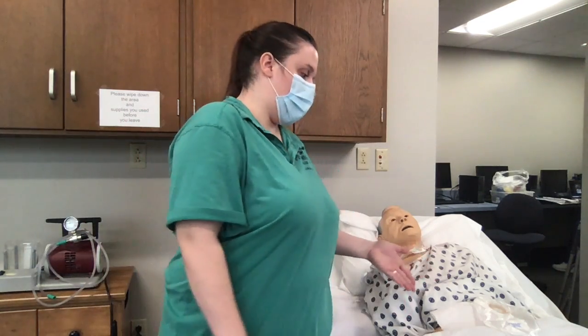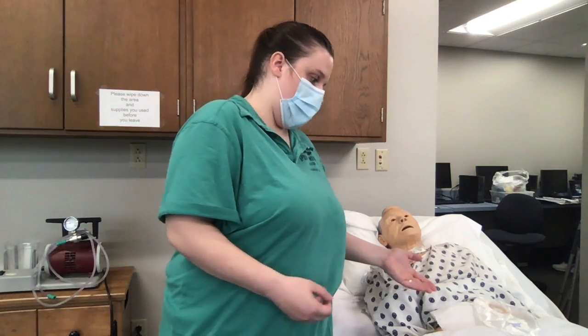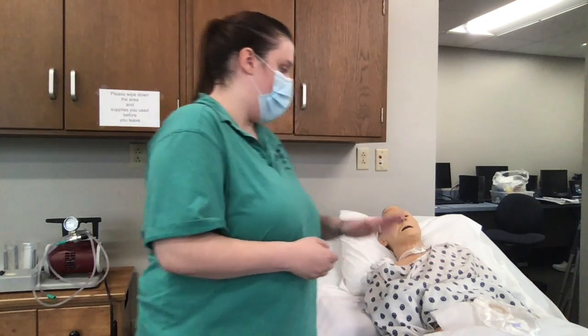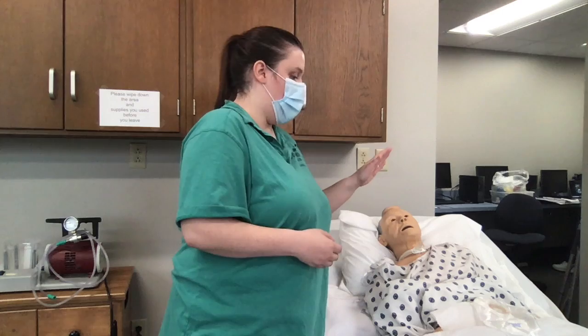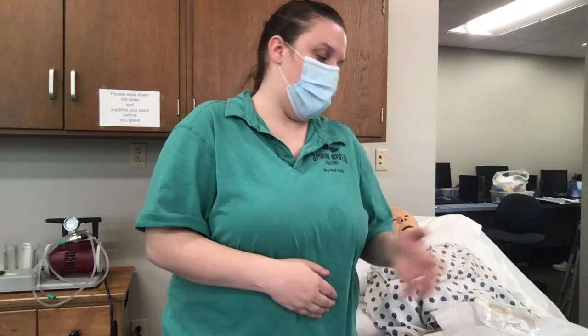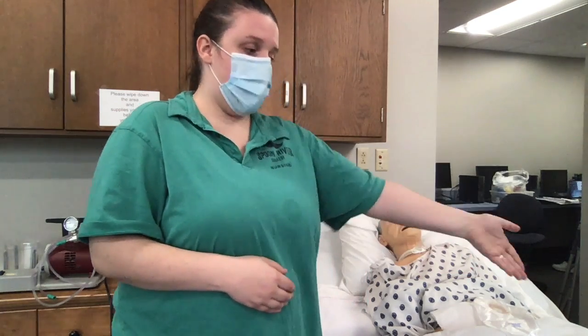If I were to be irrigating them on the toilet, I would irrigate, and then I would bring them back and measure my wafer, cut it, reapply, and reapply my bag. And then I would put on clean procedure gloves, which I obviously forgot to do. So I put on clean procedure gloves before doing all of this, and then when I'm all done, I'm going to place the patient back in a comfortable position. I'm going to take off my procedure gloves, perform hand hygiene, place the patient at the lowest level, and their call light within reach, and I'm going to dispose of the contents of my bedpan per agency policy.